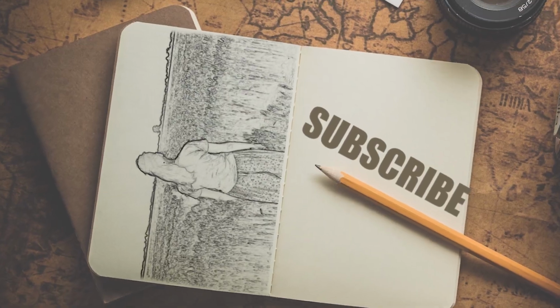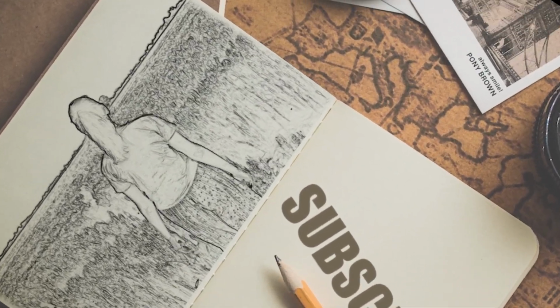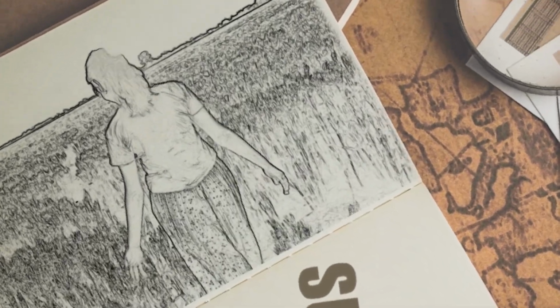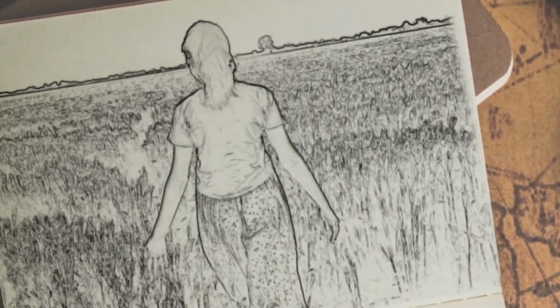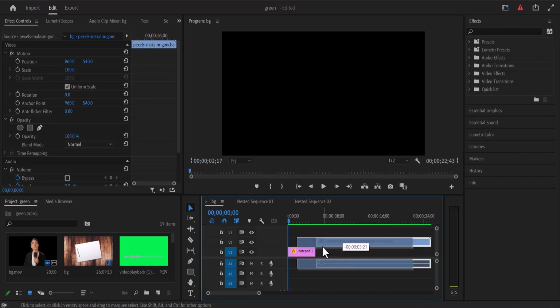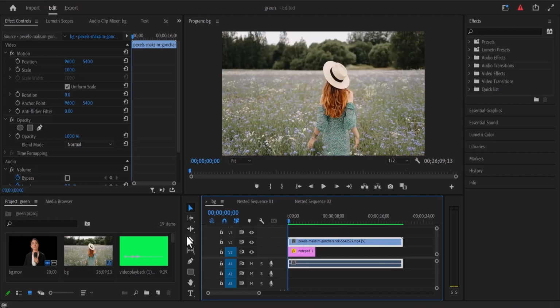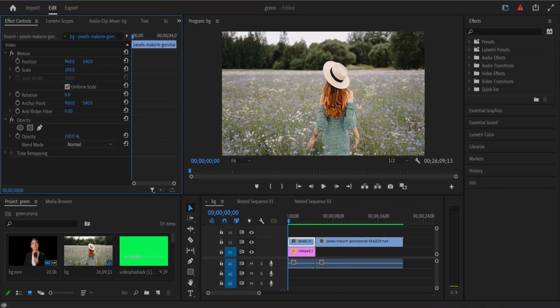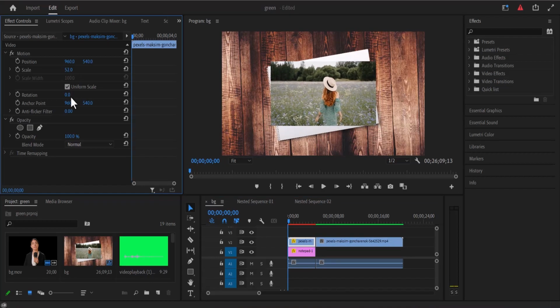But what if you do not want it to be a still? What you actually want is a video playing in the preview monitor over here. What I'm going to do is to select this video clip over here and move it above this picture over here, and I'm going to cut this portion over here. So what I'm going to do is to select this first portion and adjust the scale and also adjust the rotation.